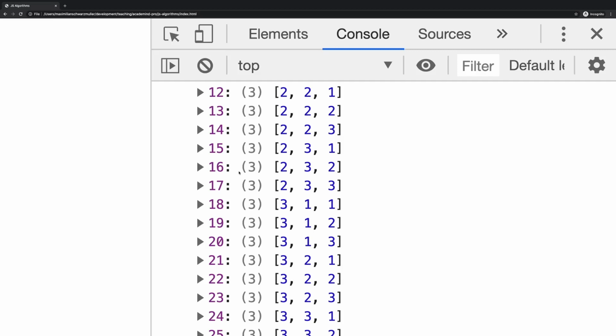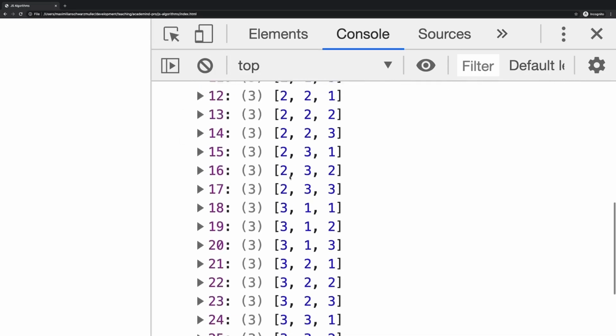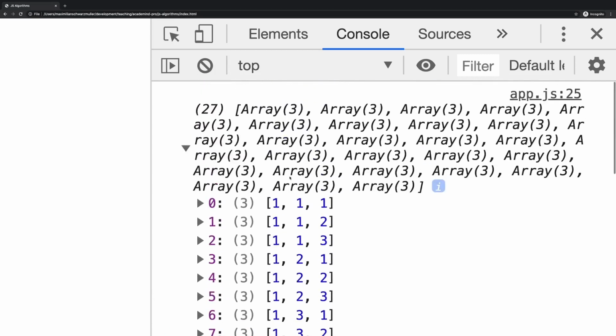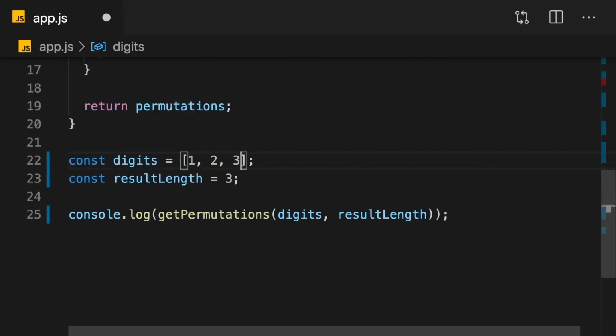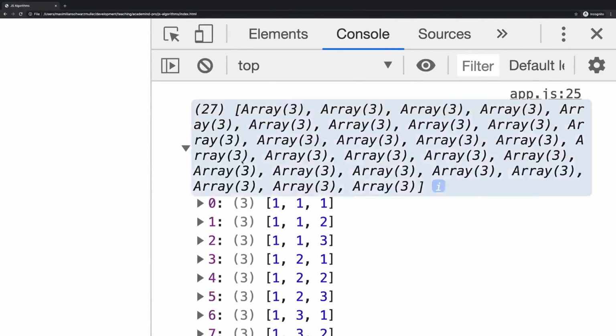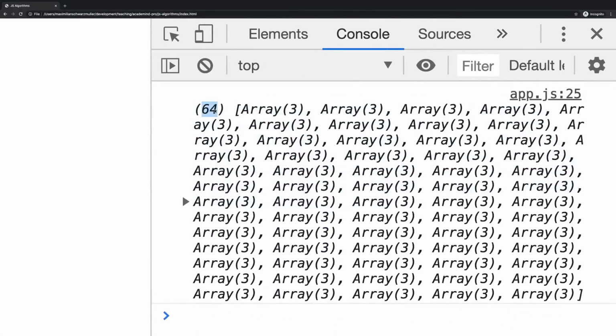So therefore, longer passwords are safer because, as you see, combinations grow quickly. We already have a lot of combinations for just 3 digits. And indeed, if I add a 4th digit here, so just 1 extra number, you see instead of 27, we now have 64 combinations. So this really grows extremely fast.